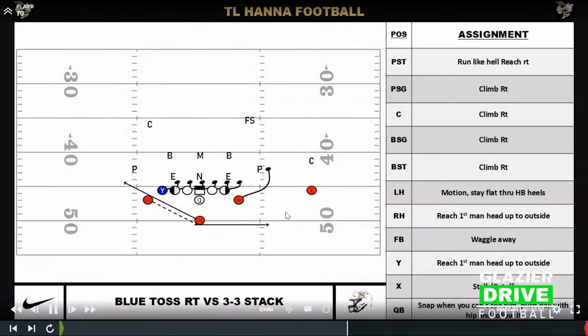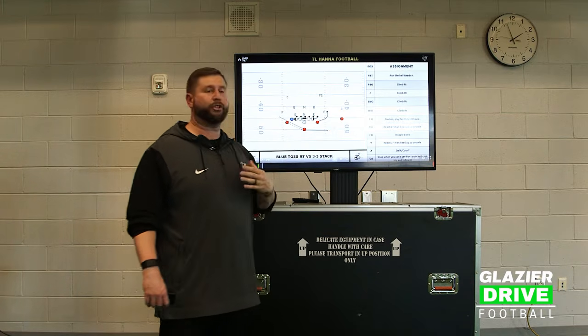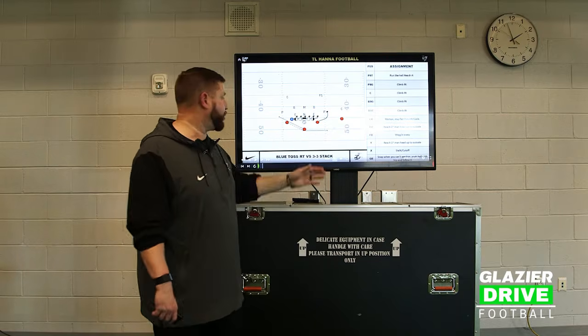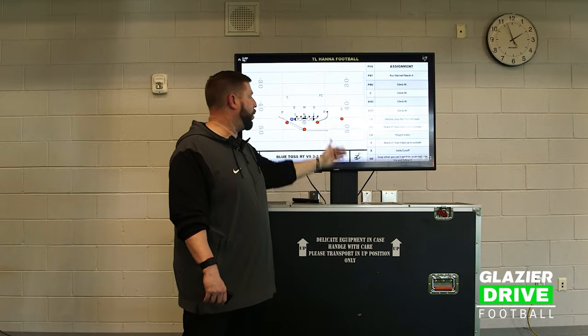Our toss play is a lot like speed, but we don't have to block. We don't really want to block anybody on the line of scrimmage. We're trying to reach around them and elevate, reach and climb. Okay, it's a deep motion. We want to go through the heels of our fullback, and we're trying to catch the ball outside of the wingback's alignment. So we want to catch the ball where the right half originally aligns or a little wider.